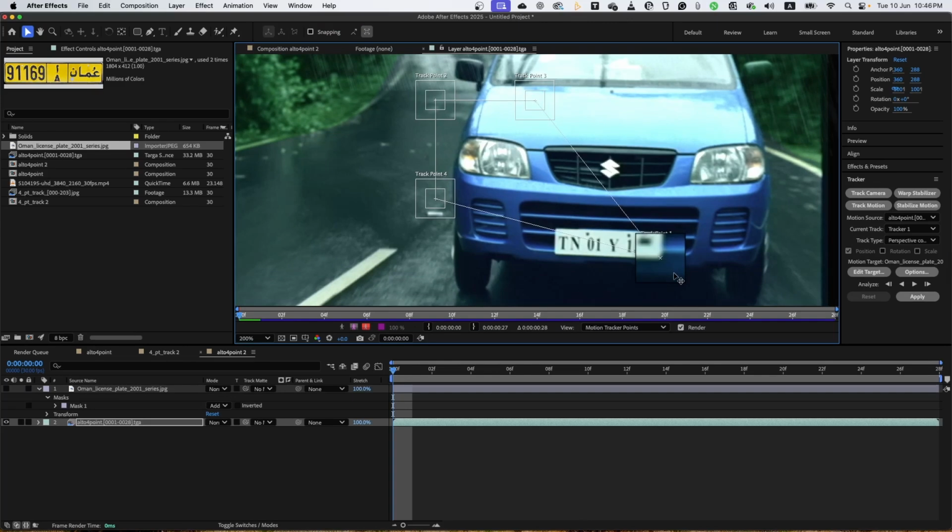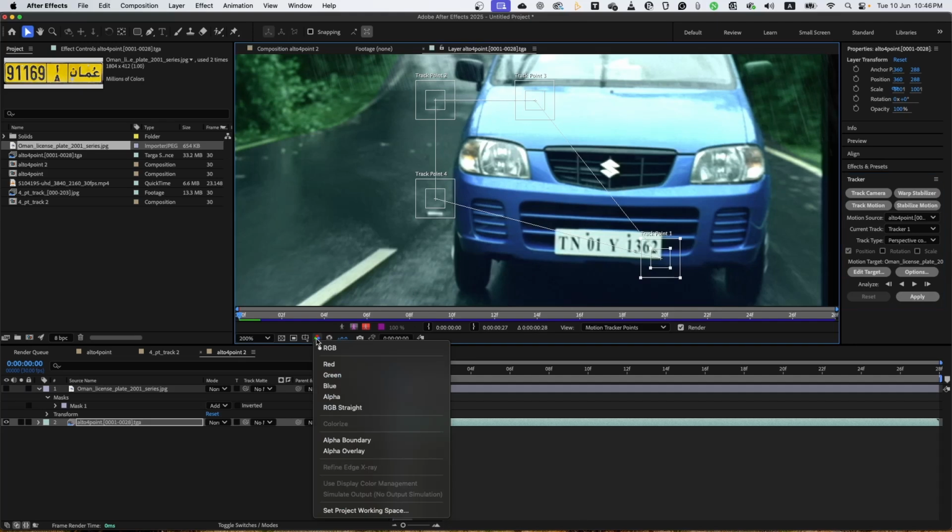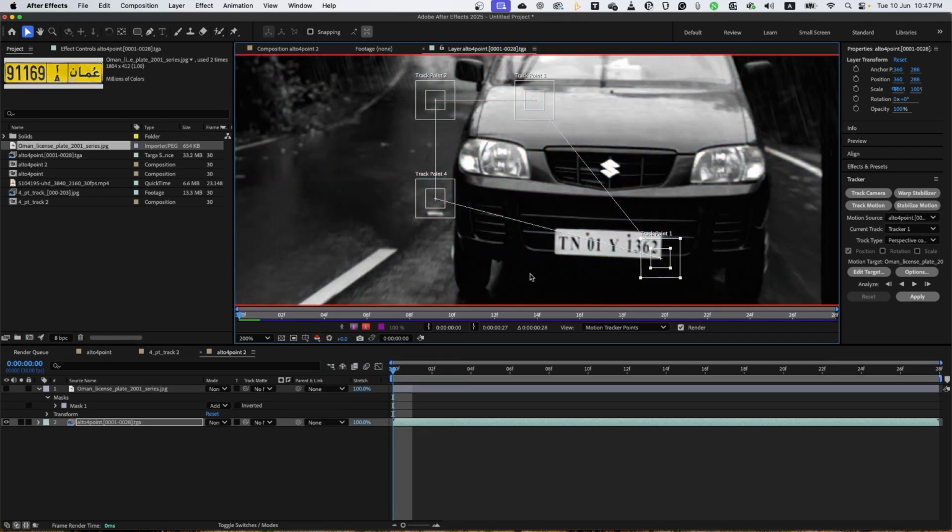Like all other tracking things, we must choose an area of higher contrast. So in this particular case, we can go from RGB down to the red channel, because in the red channel there will be no component of blue, and that will give the highest contrast. So you can see this is almost like pitch black. So we are using the red channel to see the contrast. Then this point, I'll try to bring it over there. This one over there, we will again zoom in and adjust these points much better, just setting it up.